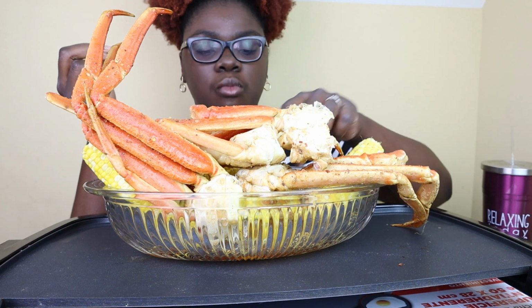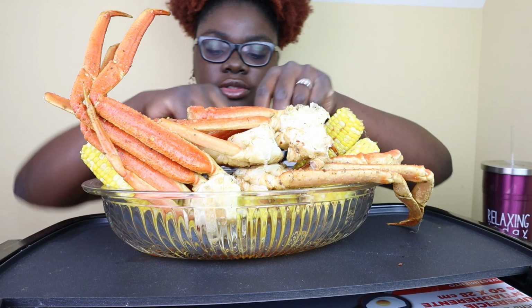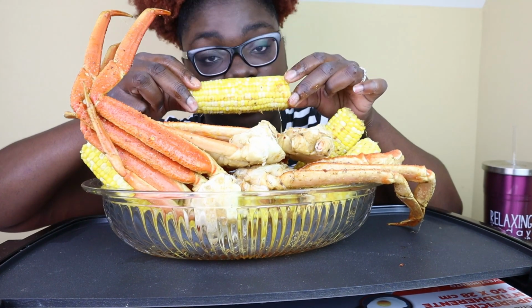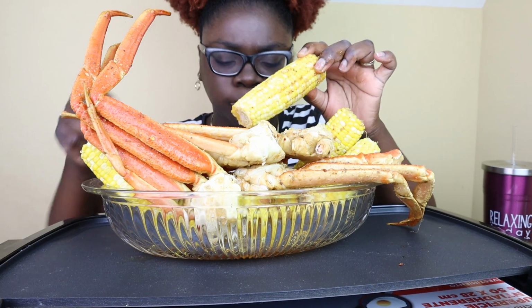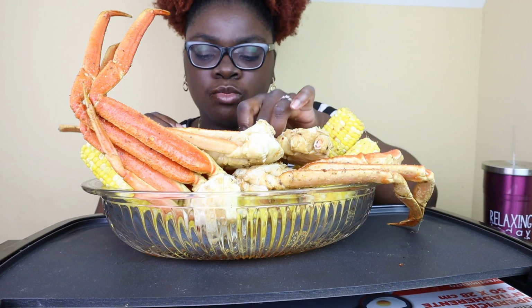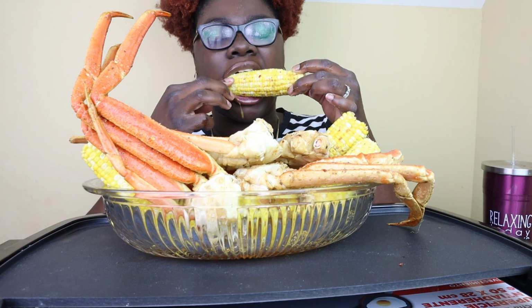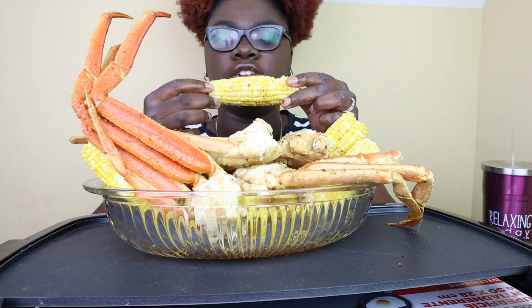That was a good bite. That was a really, really good bite. I got this corn from Sam's also. This whole meal came from Sam's, okay? Oh, yeah, it's nice and sweet. Oh, yeah. It's fresh corn.